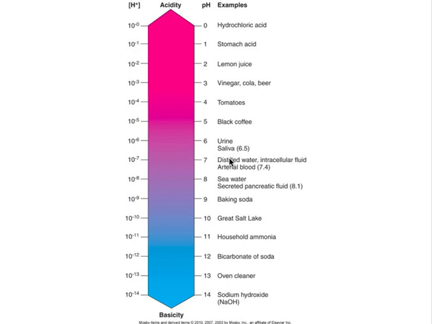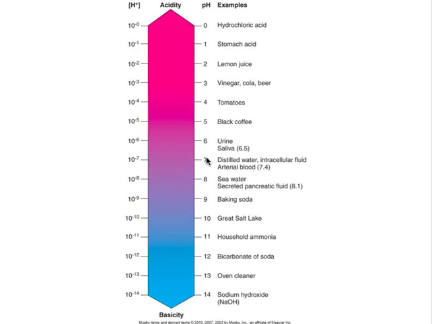pH of 7. Intercellular fluid and arterial blood are slightly basic. You notice that they put them right next to 7 because they are 7.4. 7.35 to 7.45 as a matter of fact, but they are in fact slightly alkaline. This list gives you an idea that, oh, it's close enough to 7, it's basically neutral. That is not true. Every deviation of 0.1 away changes things considerably, especially for biological mechanisms. So 7.4 is quite different from 7 as far as the sustainability of life.